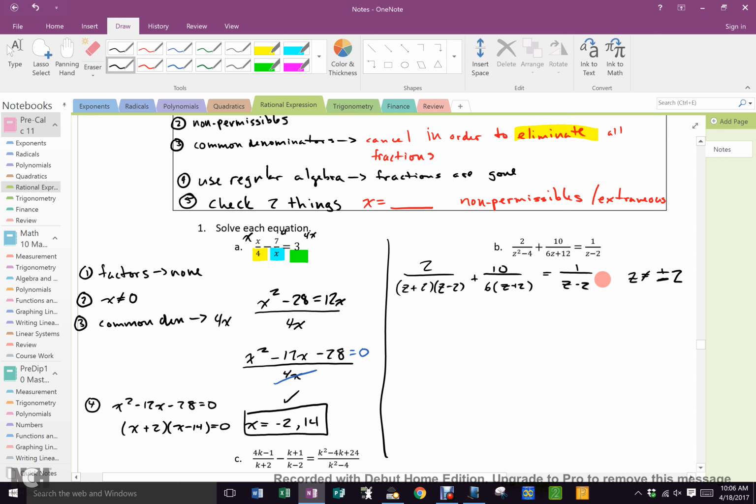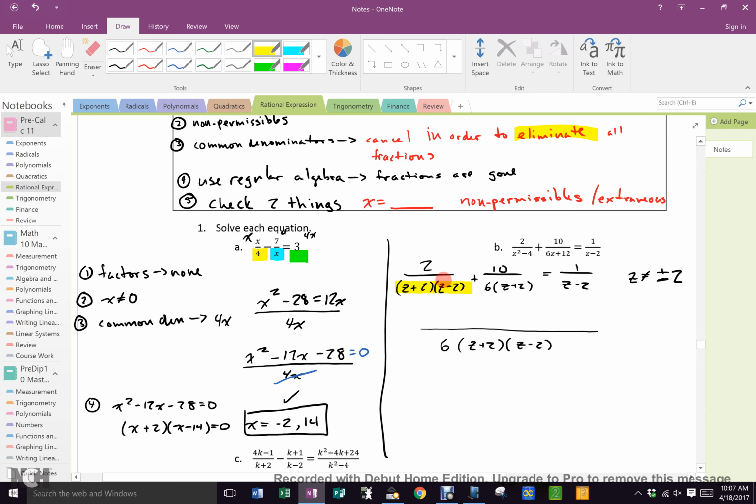All right. Now, what is our common denominator? That's everything I need on the bottom. So I need a 6, z plus 2, and a z minus 2. What does this guy have? You could. If you knew what you were doing, I would say that. But since for most people they're seeing this for the first time, I'm going to do every basic step.